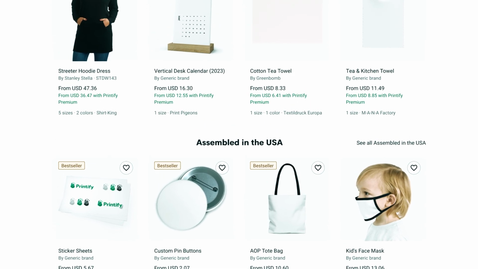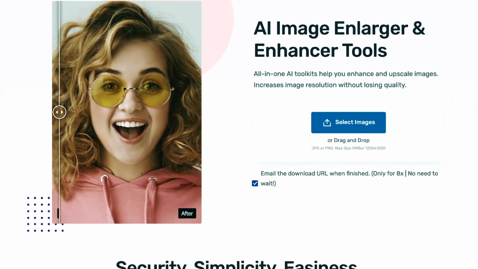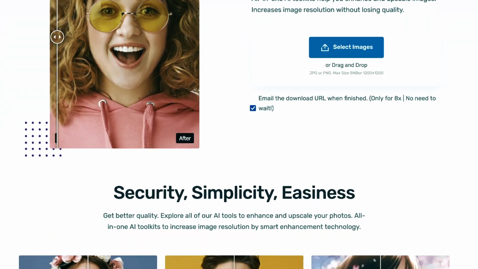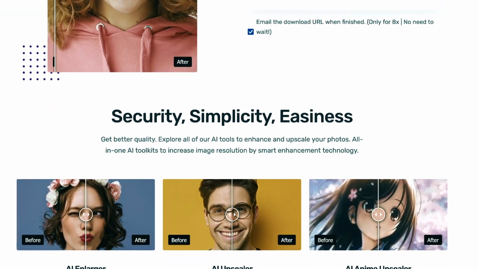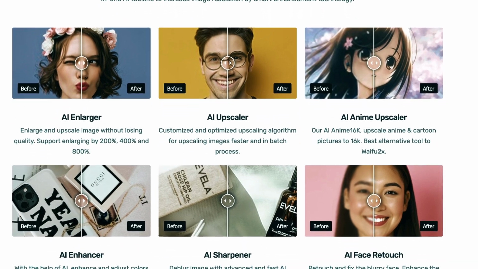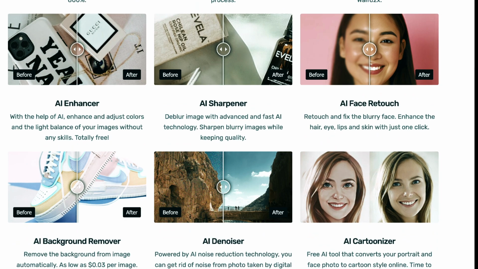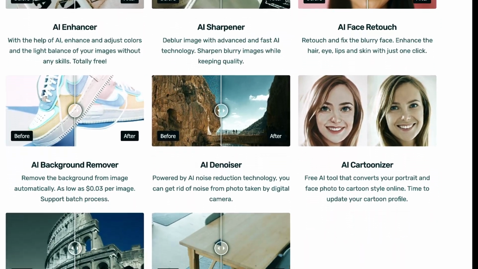I also thought about it, and there is a solution for that. Yes, the website AI Image Enlarger uses AI to boost a picture's resolution and size without sacrificing image quality. It covers up the additional pixels. With its sophisticated technology, all you have to do is register an account, upload a photo that DALL-E 2 generated for you, and it will enlarge it before allowing you to download it.